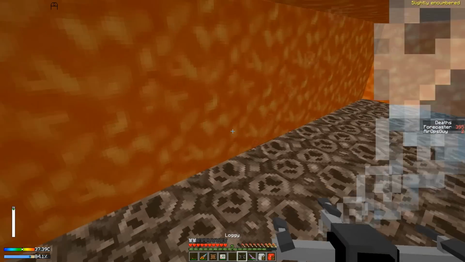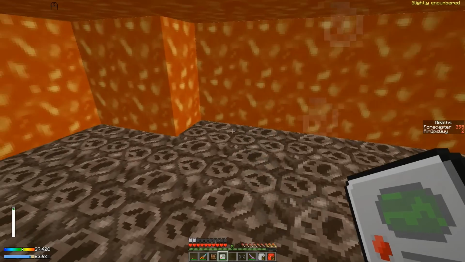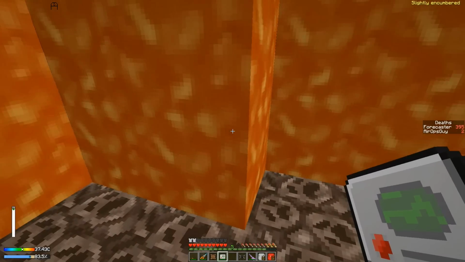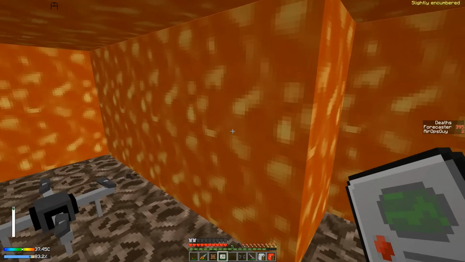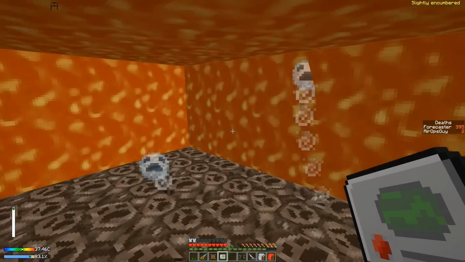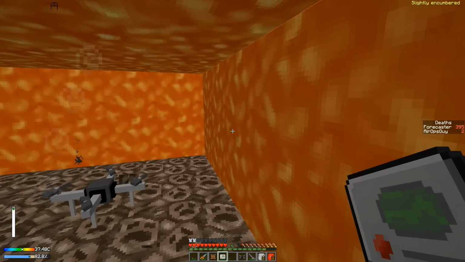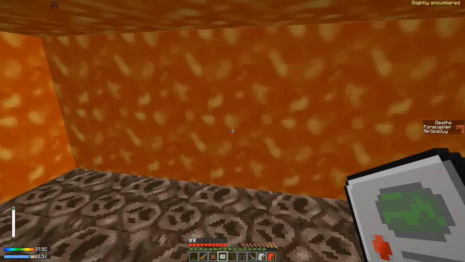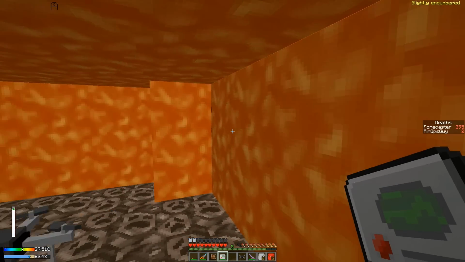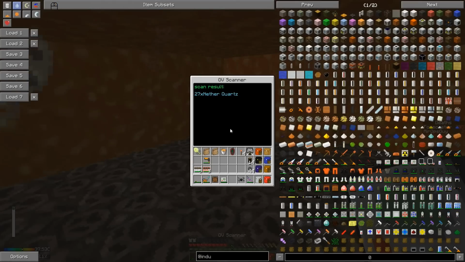So when I deploy Loggy and there is firestone nearby, he's going to head straight for it and start digging it out. Once the scanner shows that there is firestone, I'm going to put him down. He's going to seek it out for me and show me where it is. Also, because he also has a security upgrade, of course, he's going to clear a path to it that I can follow pretty easily.